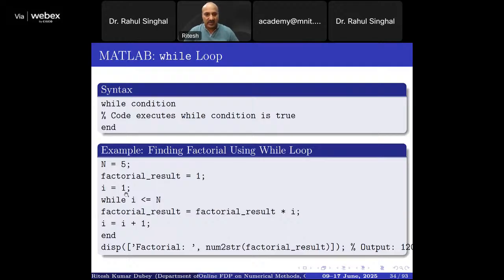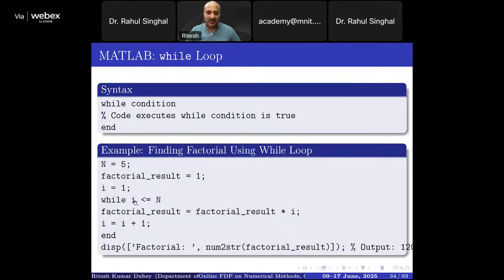So now, initially I equal to 1 and n equal to 5. So is this true? 1 is less than or equal to 5. Yes, it's true. So this line will get executed. Then the compiler will go to the next line, and it will execute this line. So I has initial value 1. It will be increased by 1 more. So now after the execution of this line, I is equal to 2.